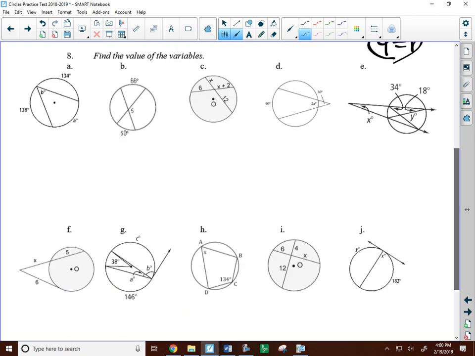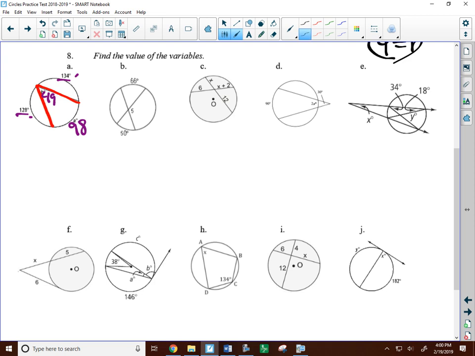Okay, moving along. A lot of good ones on 8. So most of them are pretty quick. So let's just go through them here. In A, so again, central, inscribed, other angle, random angle, I'll go through it. So identify what you have. I don't have any central angles, but B is an inscribed angle. So B is going to be half A. I can get A by subtracting these two from 360, so we'll get 98 left over. B is half that, so it's 49.